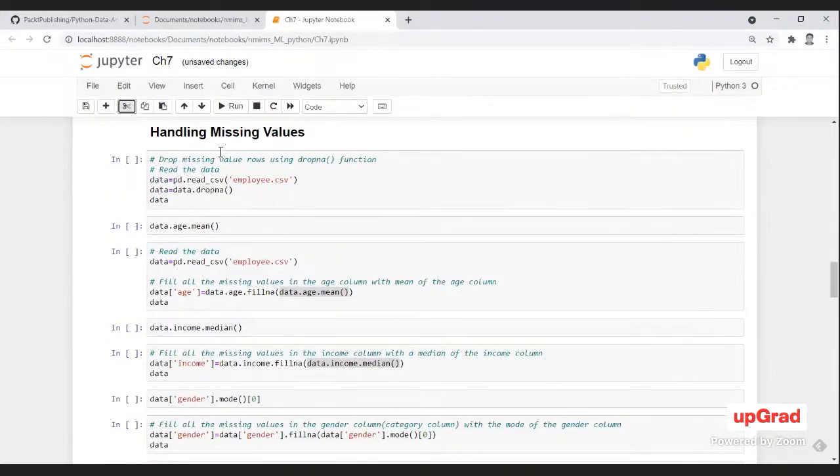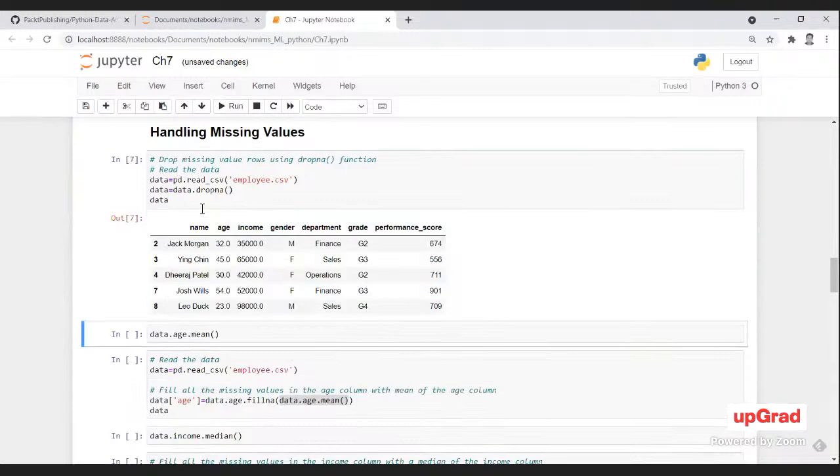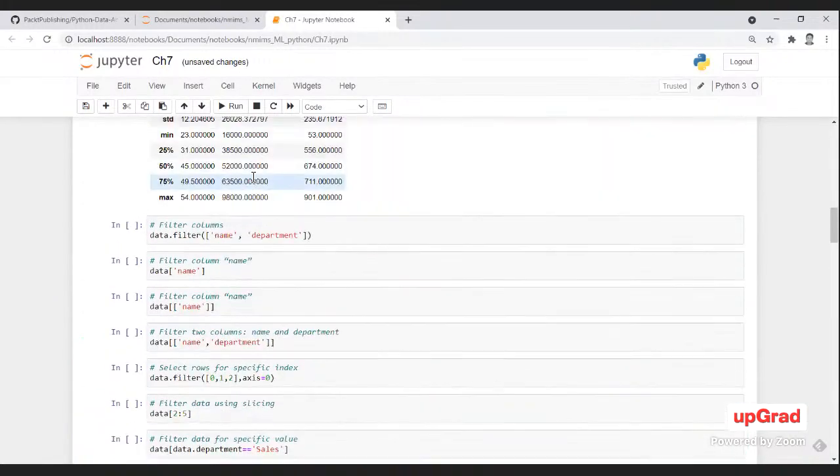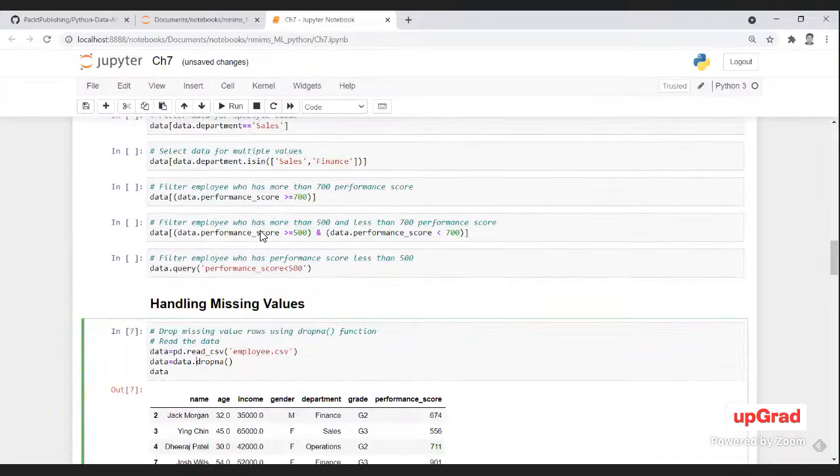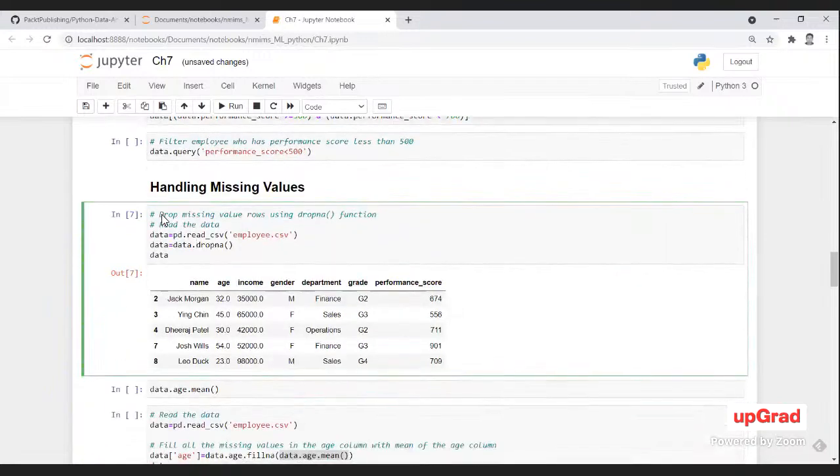So you can also see the handling missing values. How you can handle first handling missing value. You need to read the data and see where the missing values are. Okay, and after that we have seen here that 2 values are missing in each, and now we are dropping the missing values or ignoring them, using the dropna function. Drop NA means drop, delete them.